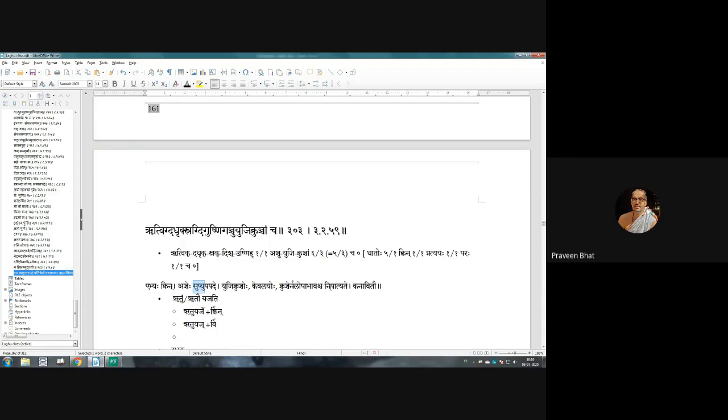How does he know? Taught in the sampradaya, but otherwise also you see krunj, nakara, which has become anuswara, and then anuswarasya yayi parasavarnah. Thereby it has become nyakara. Chakara following, chakara being a yay letter, anuswara has become this, nascha apadantasya jhali. Nakara, which is an apadanta nakara, has become anuswara, and then yayi parasavarnah. It has become parasavarna, varga panchama, the anuswara has become nyakara. It has not undergone lopa. Otherwise, it would have undergone lopa. That has not taken place. Thereby, laghukara says that nalopa abhavascha nipatyate. There is a nipatana.